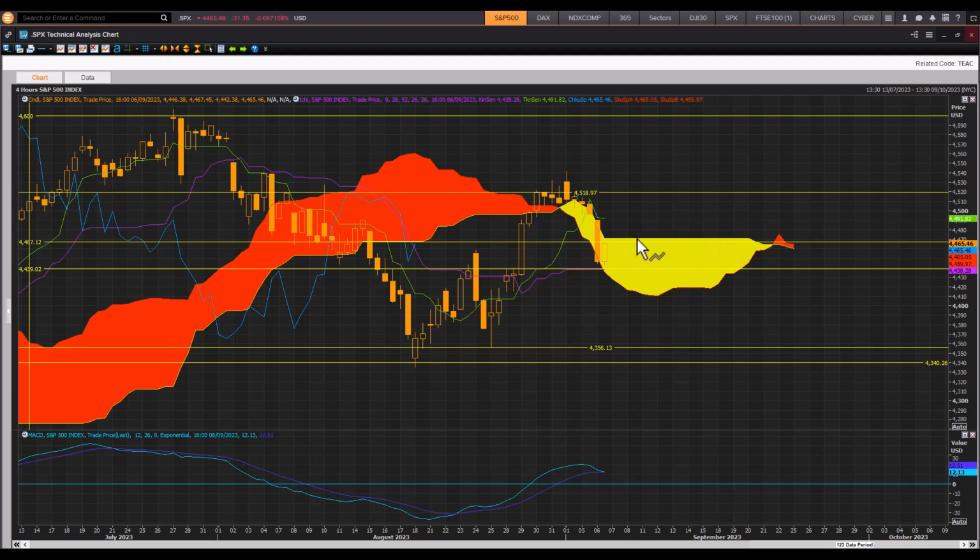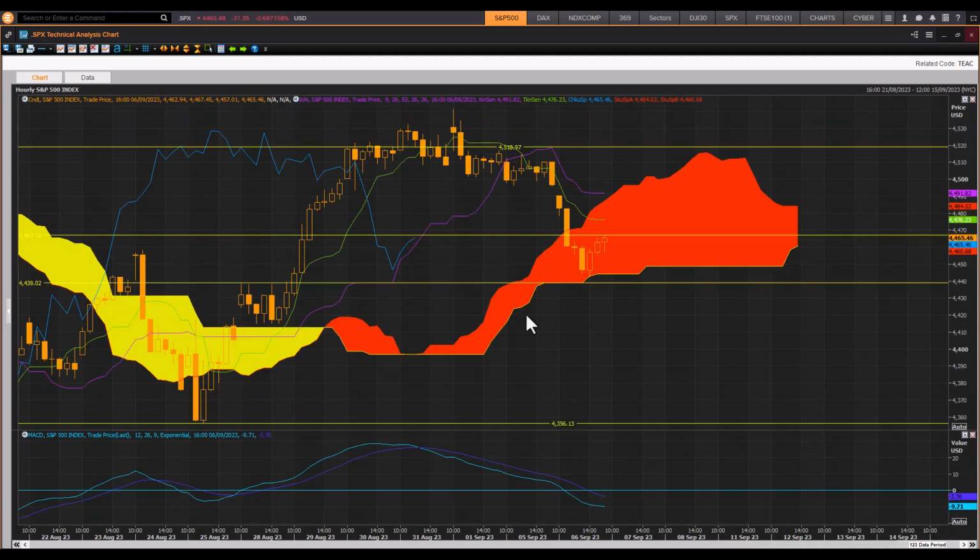Will it remain resistance, or will it become a new support zone for the month? Turning to the hourly chart, you can see they're fighting for support at this front end cloud chart support level on the hourly. It's critical for support to hold here. If we dip below this level, the next downside support target would be this zone here at 4411. So keep an eye on that one. We could see that level being tested if support fails to hold at this front end cloud chart support level.